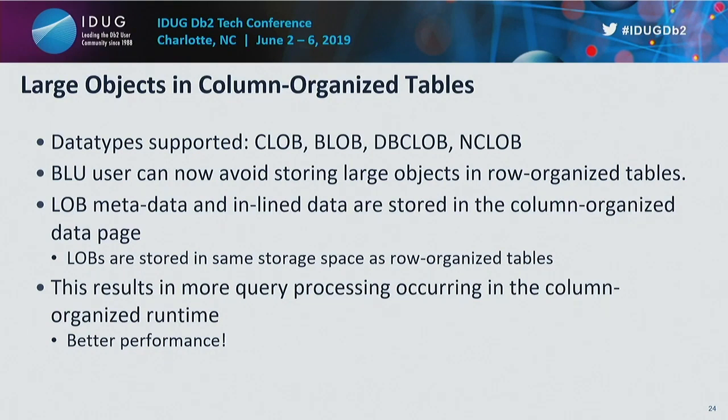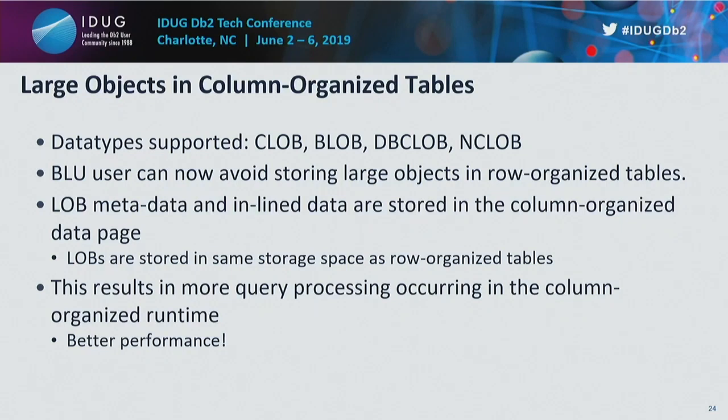Okay, thanks very much, Chris. Now for the rest of the presentation, I'm going to talk about some of the other features that are coming in 11.5 and some that will be coming in some mod packs a little bit after 11.5. The first one that is actually in 11.5 is large object support for column organized tables. It's pretty straightforward. Up until now, you have not been able to create a column organized table with the various LOB types, and now you can, with all the ones that are supported.